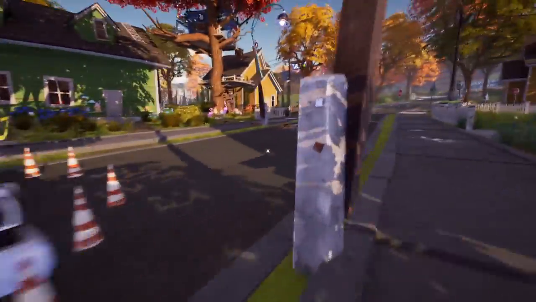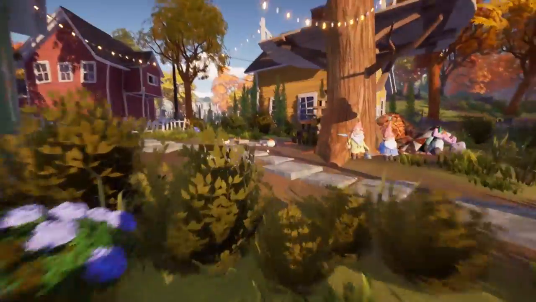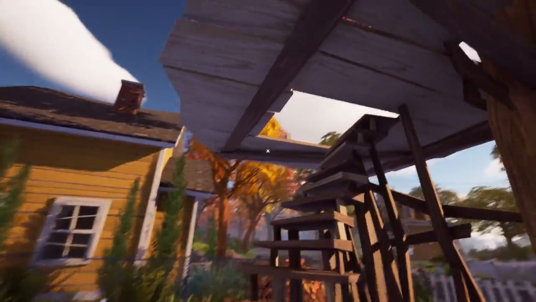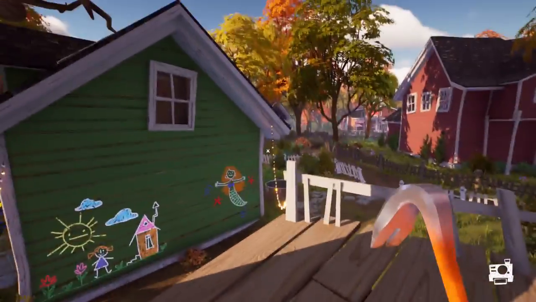Okay, so we're just gonna run past it. So you may think, oh, it's a set of stairs here, we'll go up. So you cannot go up, you cannot do that. There we go. So we cannot go up there because the stairs are up.